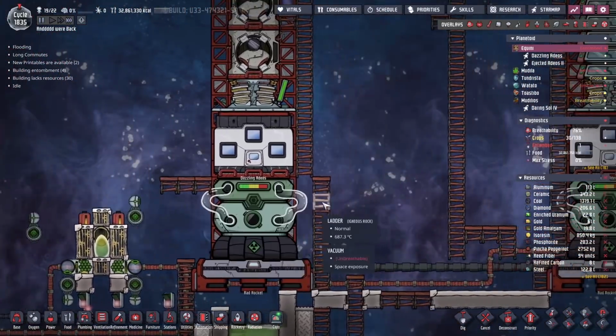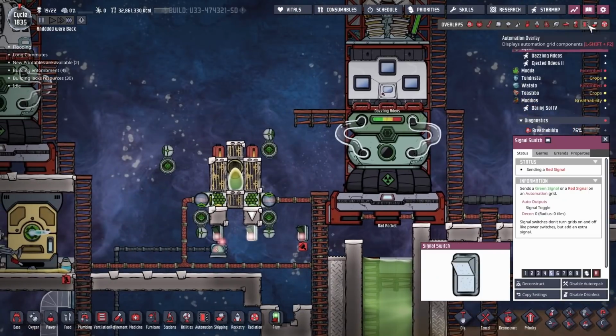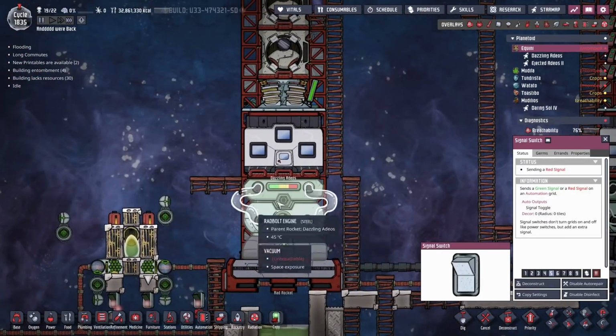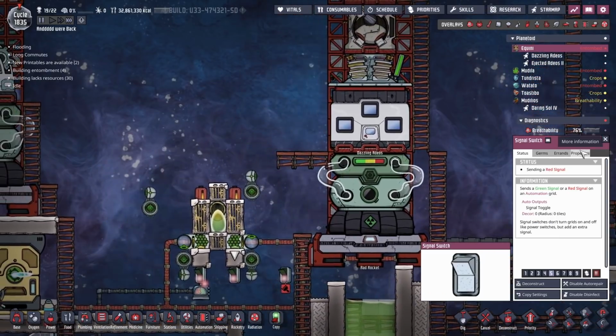For example, over here, this is where the dupes refuel the rockets. This is set up to a switch. You're going to want to use some automation on these things, because otherwise, if you're doing automatic refueling and your dupes come out, they'll get clocked in the head and take 20 hit points of damage. It can be rather painful.